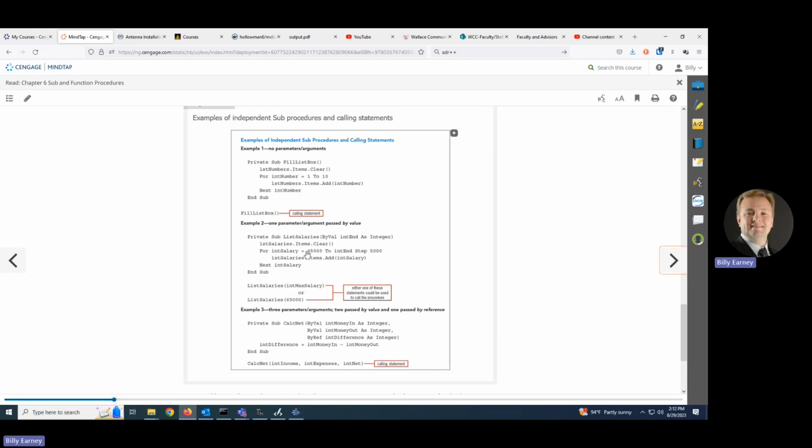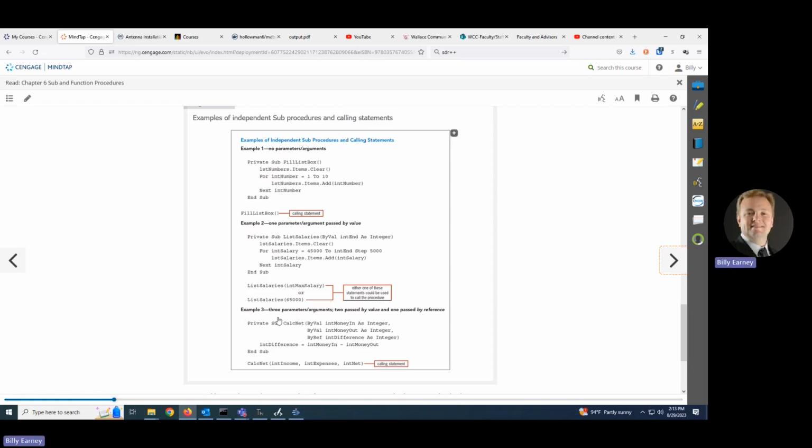We clear that, and then we go from 45,000 up to intEnd, whatever we've decided that's going to be, by steps of 5,000, and here we add in the elements. Down here, we're actually calling that procedure, once with a variable defined called maxSalary, and then here we've hard-coded a value of 65,000, which works as well.